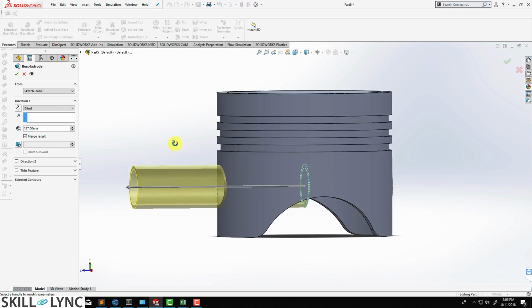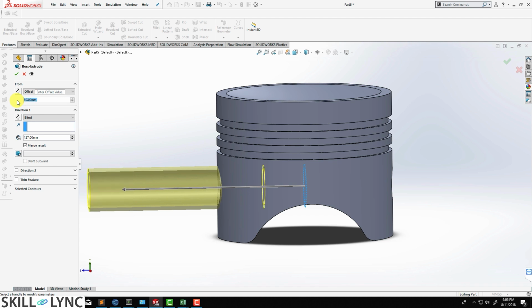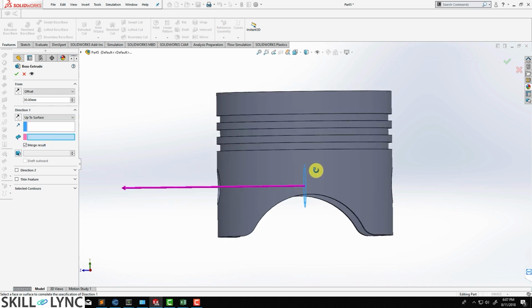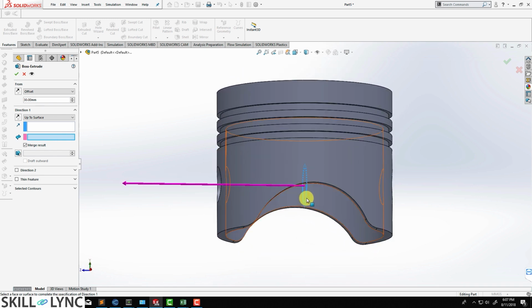So let's click on extrude, and you can see that it's starting the extrusion from our circle. So let's use the offset option so that the extrusion starts at a distance of 30 millimeters from our original profile, right? So you can see that that's where the extrusion starts from, right? And then we want to make sure that the extrusion takes place up to a selected surface, which is nothing but the inner face of the piston, right?